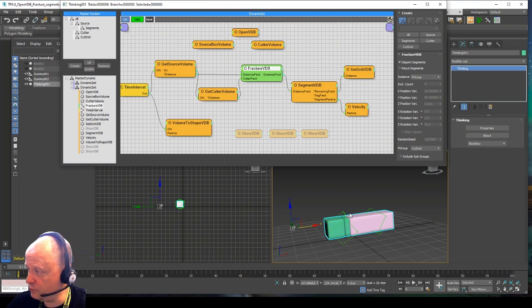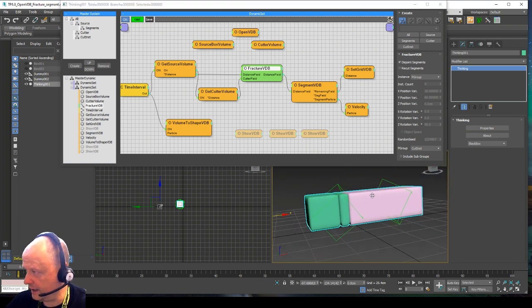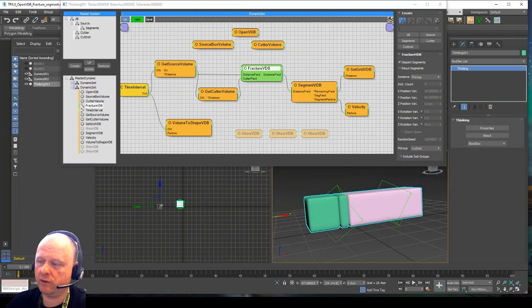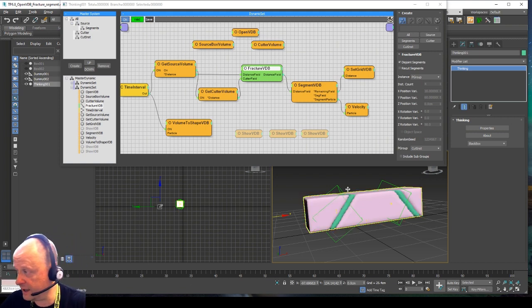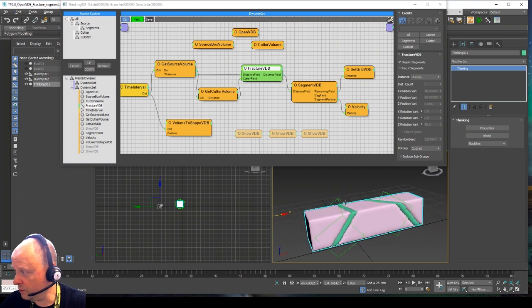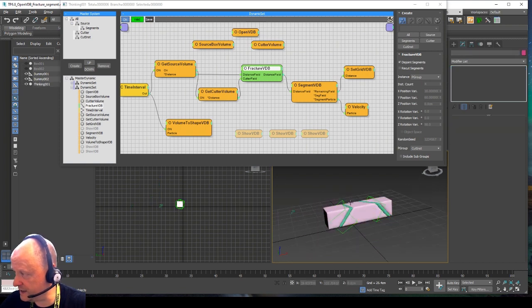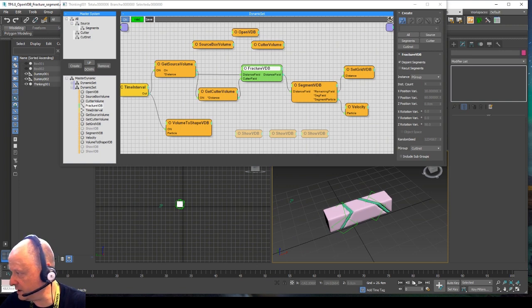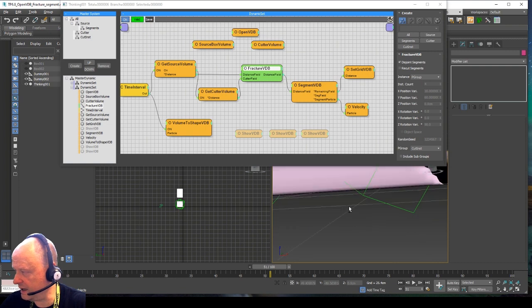Remember, we have these two dummy objects here, and these two dummy objects supply now the cutter information. Let me just redo the simulation at frame 0, and you can see right now we have these two cuts based on our dummy objects. So if we animate now, you can see we have the cut.